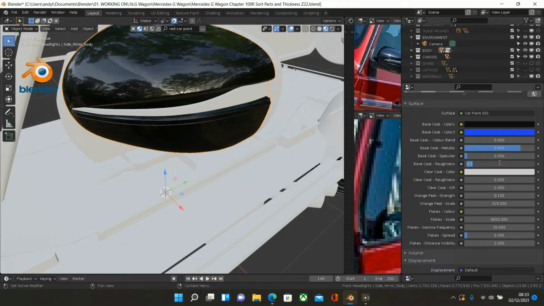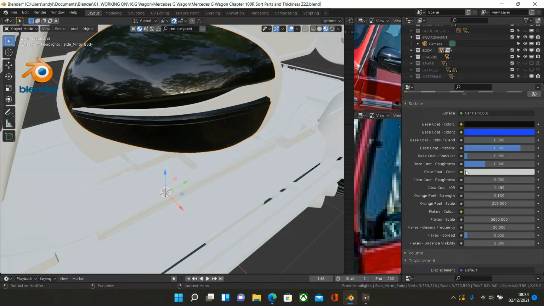Let's see if we alter it to 0.2, what it does. Not a lot. So I'm going to put that back at 0.3. But if you play around with the clear coat roughness, this one, and say 0.05, you can see what happens. So you can mess it around, or you can alter this to the nth degree if you are.